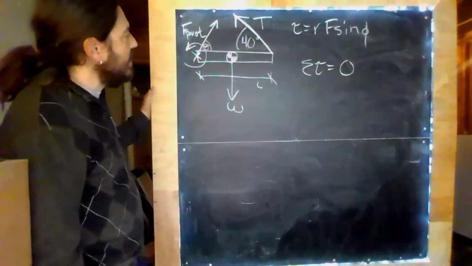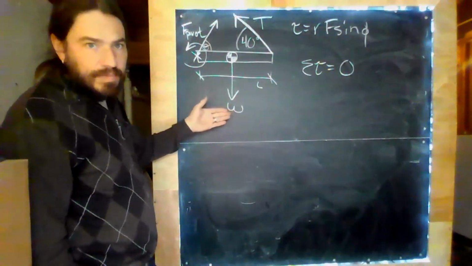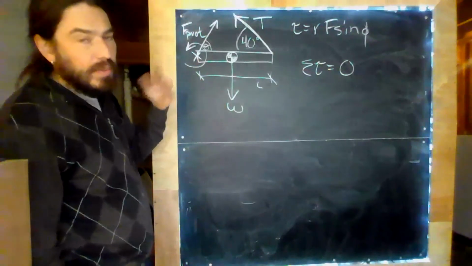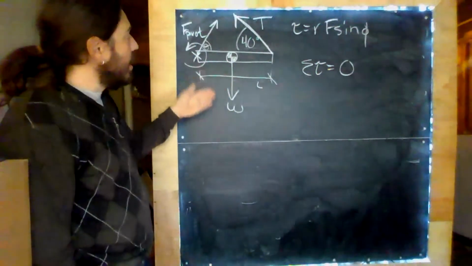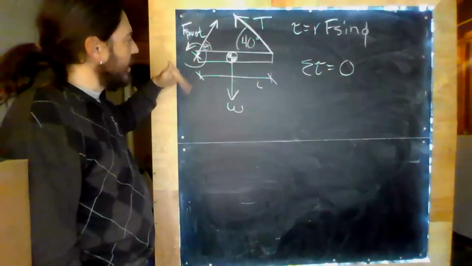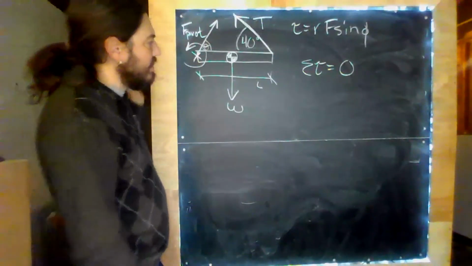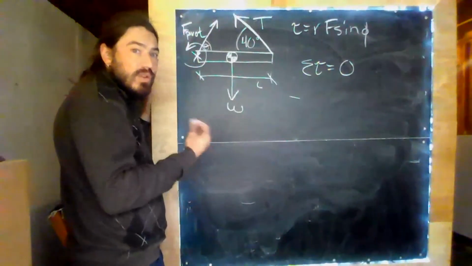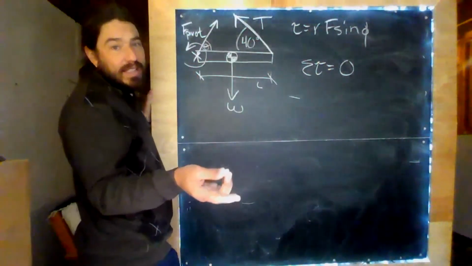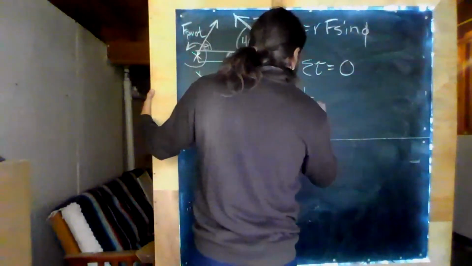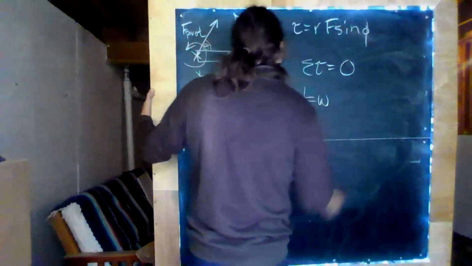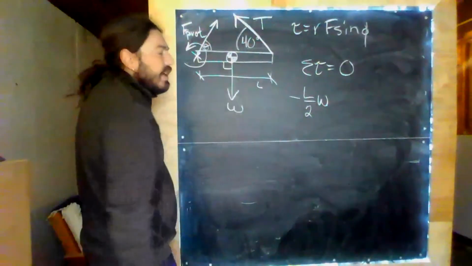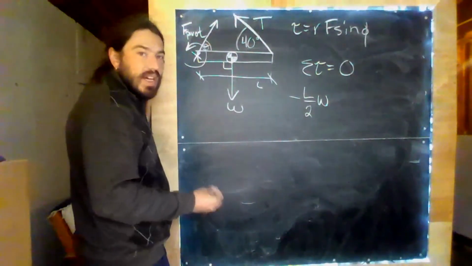So, the sum of the torques. I see one torque, the weight. Well, there are 2 torques here, but let's start with this torque right here, caused by the weight. Notice it is trying to rotate the beam in a clockwise sense. That is negative. It is acting at the middle because it is a uniform beam, and we should draw the weight acting at the center of gravity. So that's negative L over 2 times W. The angle is 90 degrees. Sine of 90 is 1.